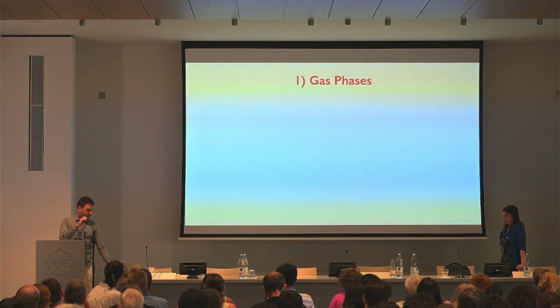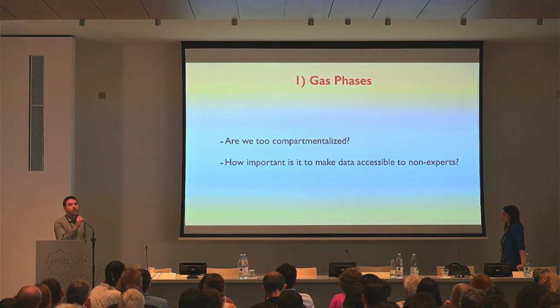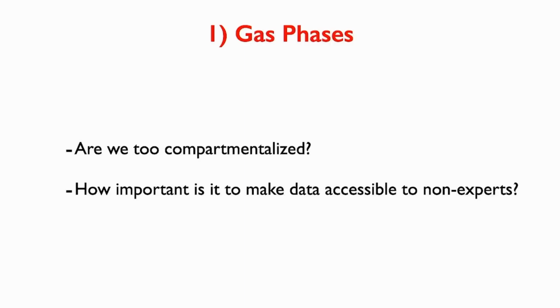So to start the discussion here, before we get into the science, I think it's interesting to talk more about us as a community. So are we too compartmentalized? You feel like you mostly work on one phase, though I don't think that's true. And also, how important is it from the observational point of view to make it so that people who come from a slightly different field can indeed use data from all fields, from all facilities, probing all phases?